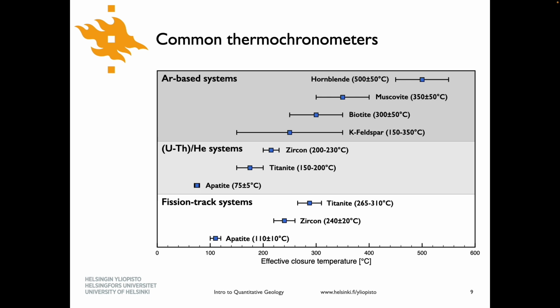And there's quite a few of them that are here. We already kind of highlighted some of those, so I think we can skip over going through each of these individually and just say that if we consider them in three groups, we'll start with the helium-based systems because they are the ones that have the lowest temperature sensitivity, then go to fission track, and then go to the argon-based systems, essentially going from the lowest temperatures to highest temperatures in terms of the general system sensitivity.